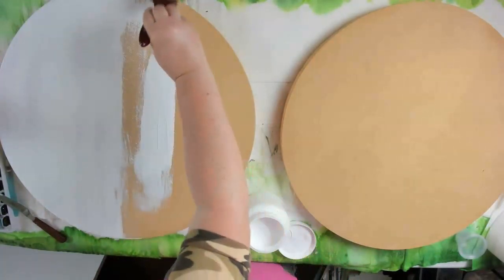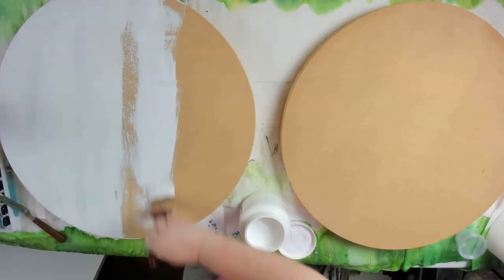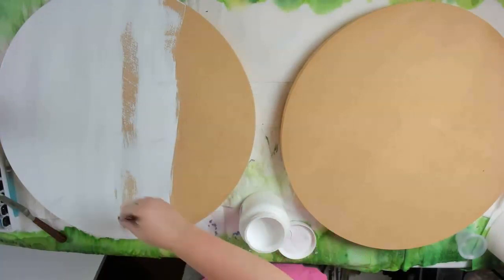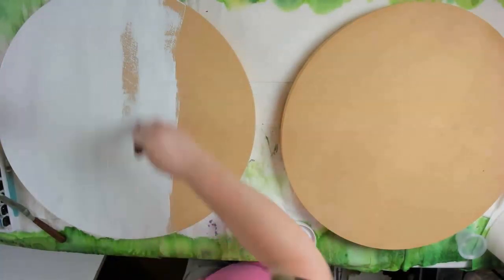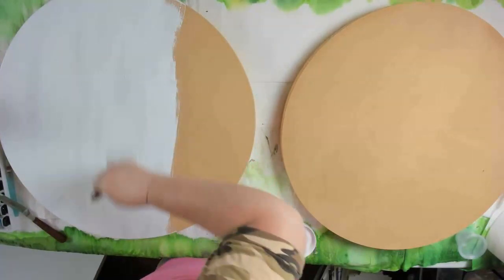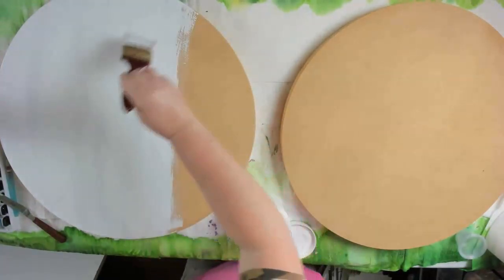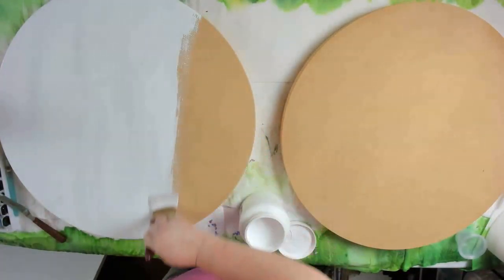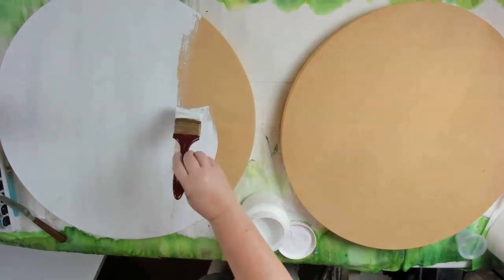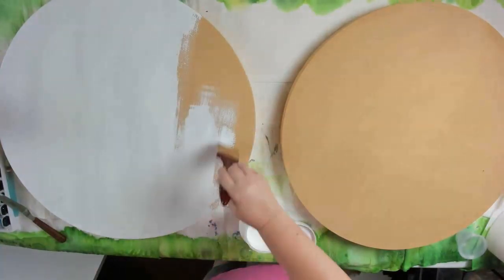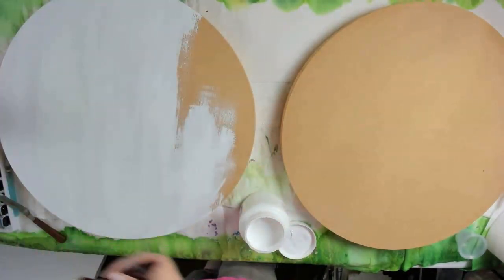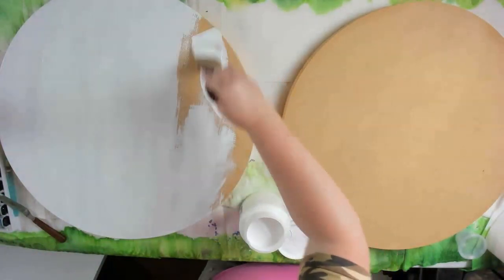Because again, I want my board to be nice and sealed and prepped. I already know that some of the designs that I want to do will most likely be a collage piece. And one of the benefits to that is that hey, it's not canvas, I don't have to wrap it. But I will want to have prepped this. And if I am going to prep it for a collage piece, I need several more layers of gesso. It might be overkill but I would probably be looking at the neighborhood of four to five layers of gesso if I'm going to prep it to do a collage piece.